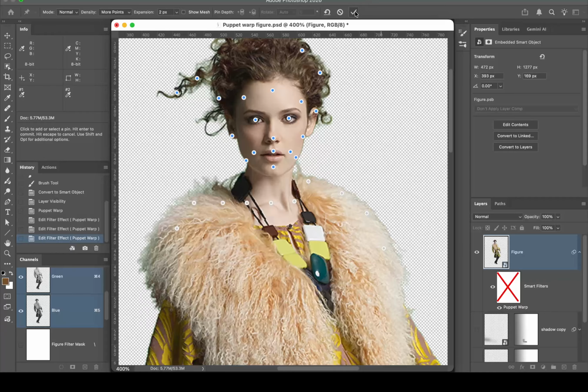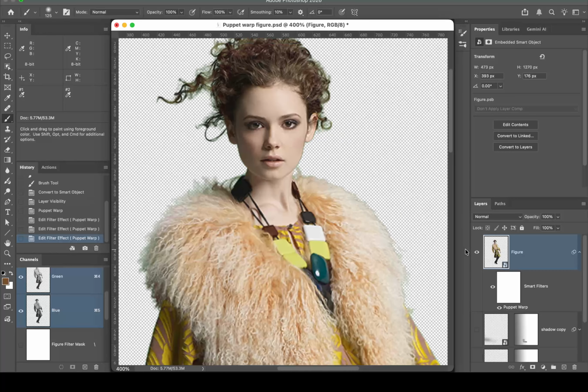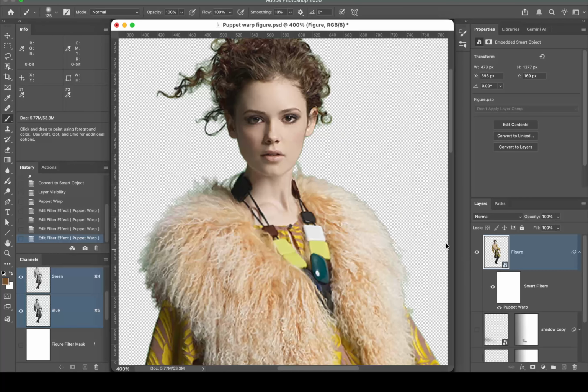If again I click on the check mark to say okay to that, you can still have undo in Photoshop. So if you hit Command Z, it undoes it. Command Z will take it back again. And you can see it does distort her neck, obviously, but her face is not being distorted at all. So she has now got a more elongated neck, a little bit taller.